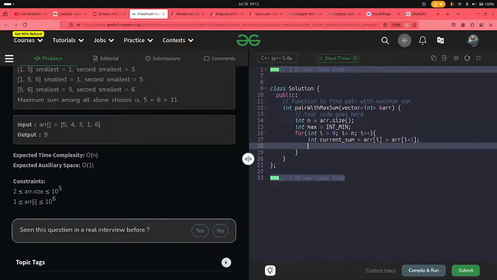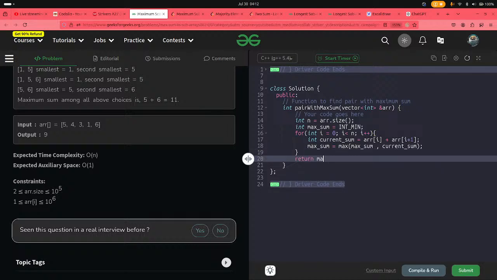So max sum, because I don't need max because max is a function, so max sum is equal to max of max sum and current sum, and I will return max sum.